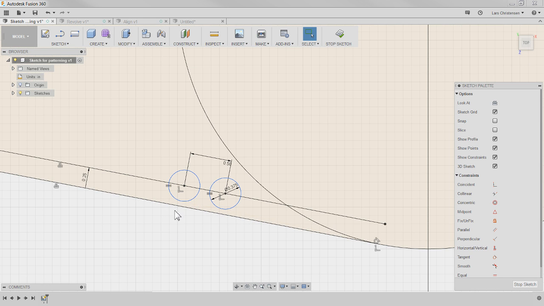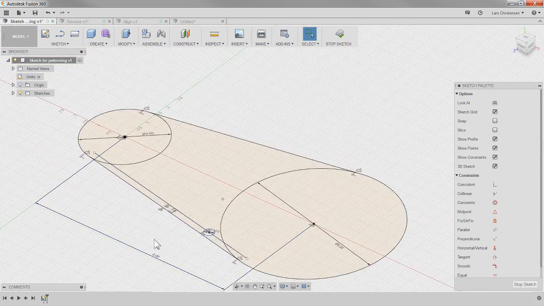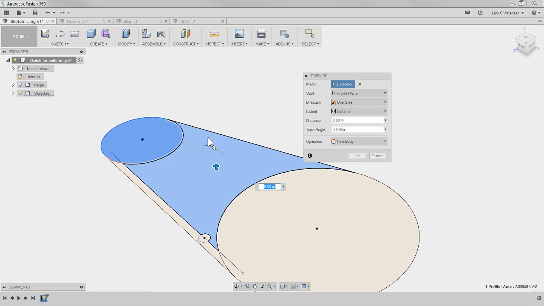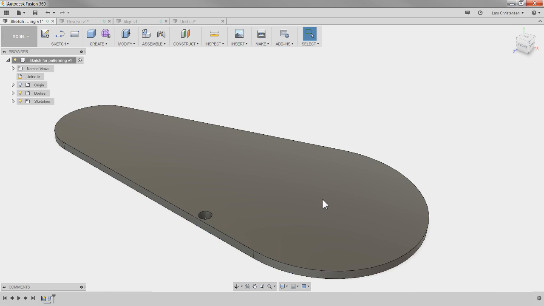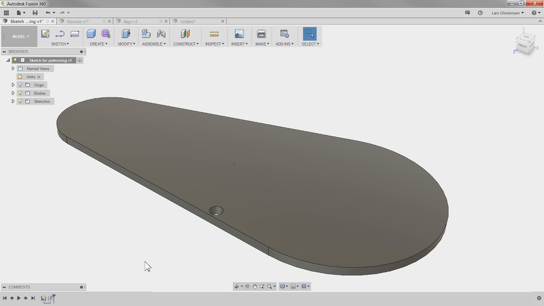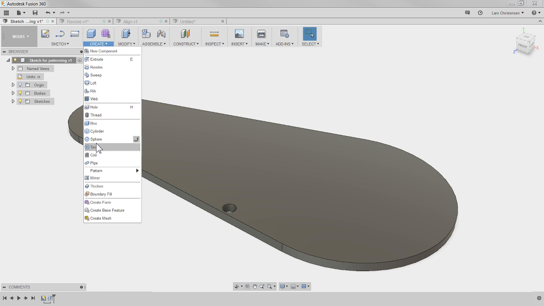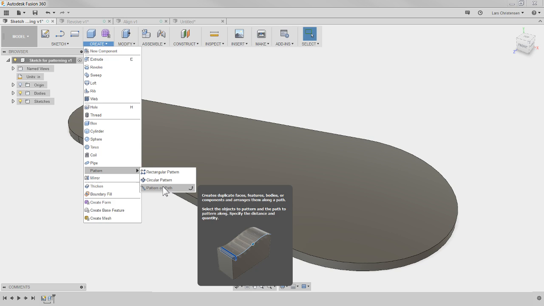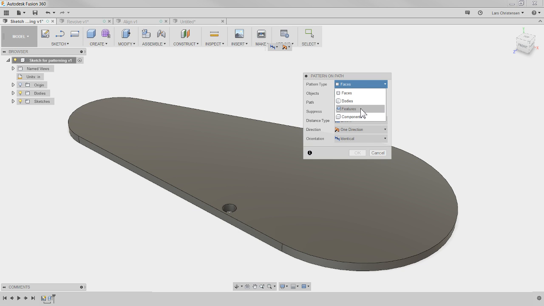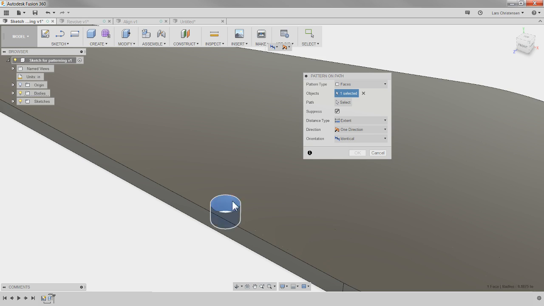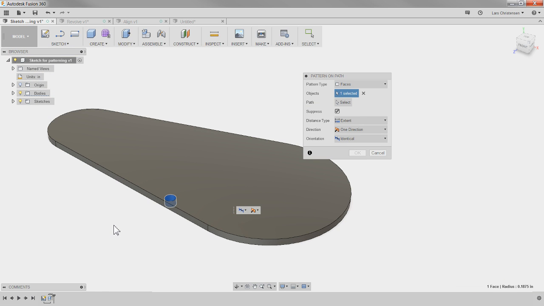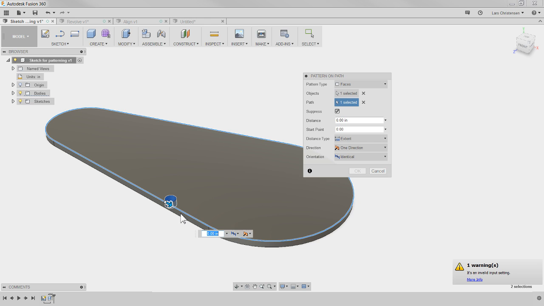So actually what I will do is I will literally delete one of the holes out of here, and then let's just hit Q and project these things in here, but leave one hole in here. Give this a thickness. So here we have one hole. Now if we go in and do patterning on a path, I actually cannot select features because the feature is that one feature I just did here. But here I would select faces, select faces in here, and then I could go ahead and select the path, and that's going to be this path right here.